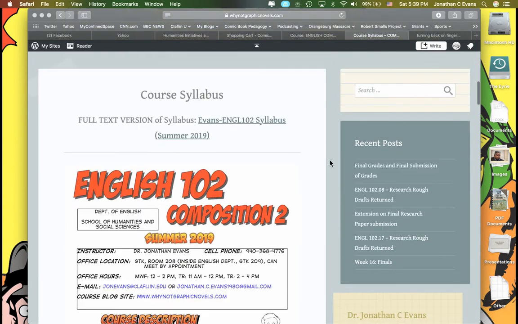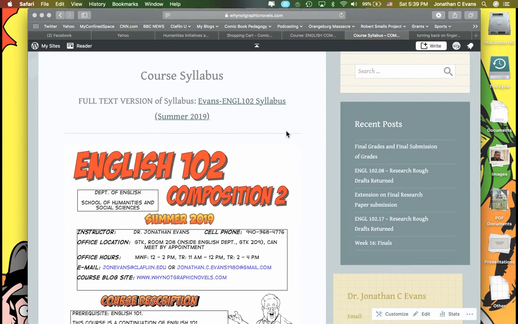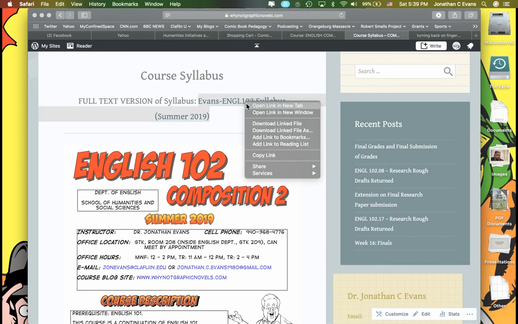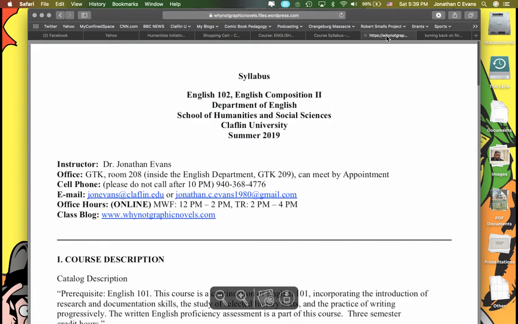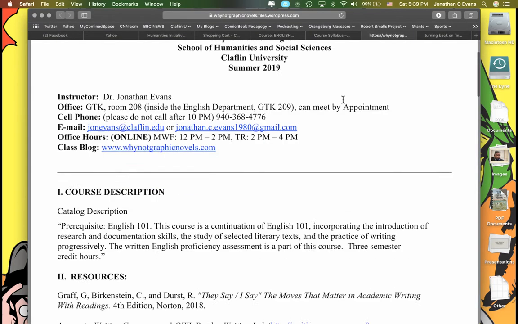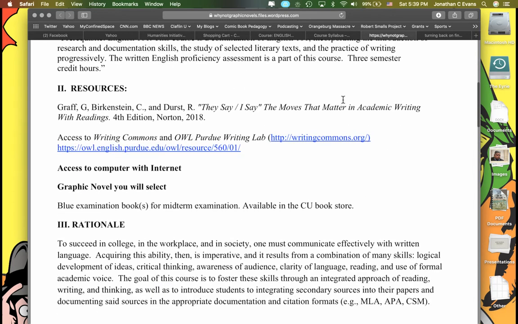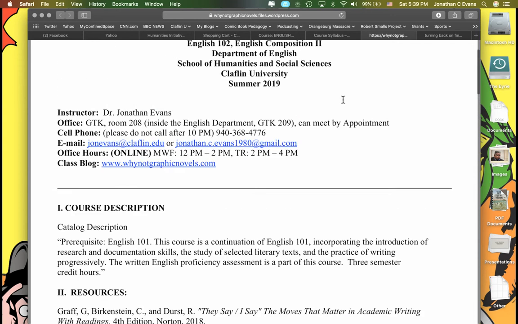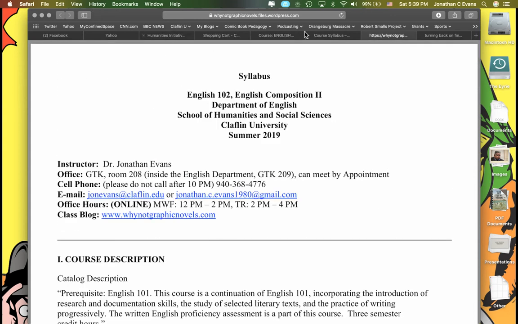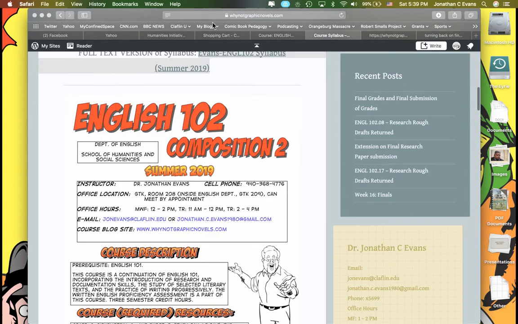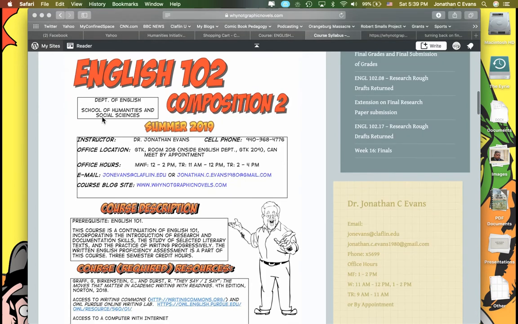This is going to lead me to the page here, and you'll see that at the very top we have a full version of the course syllabus, and I'll open this in a new tab. All right. And this is the standard plain text version of it for you. So if you want to, you can look at this. If not, if you want to have a little bit more flair to it, I also have the following piece down below here. Same information is contained in both. So we'll take a look at this one here.